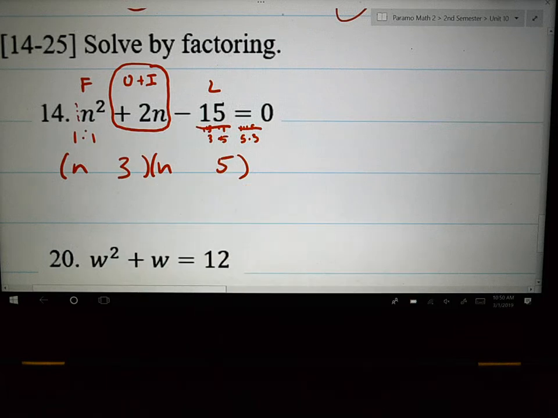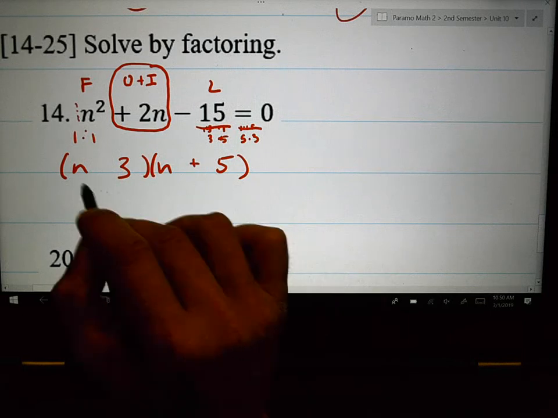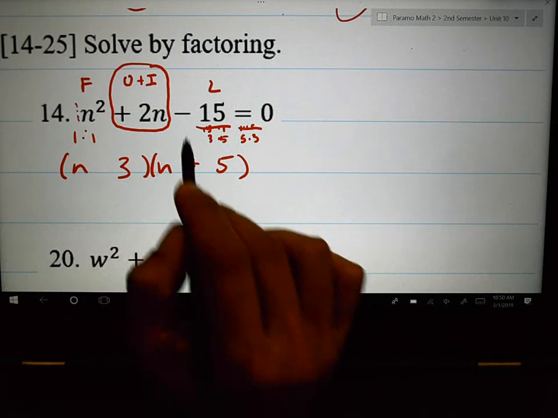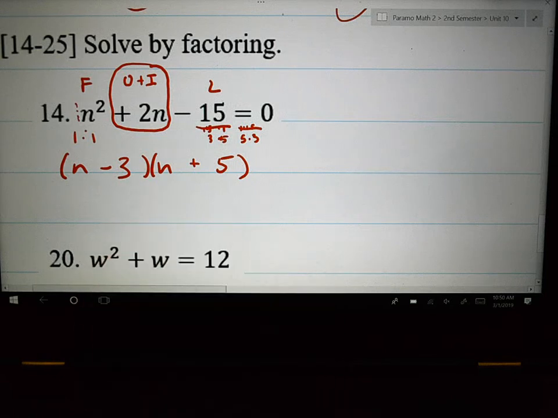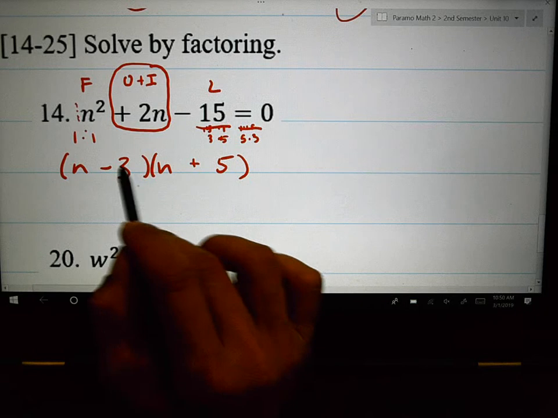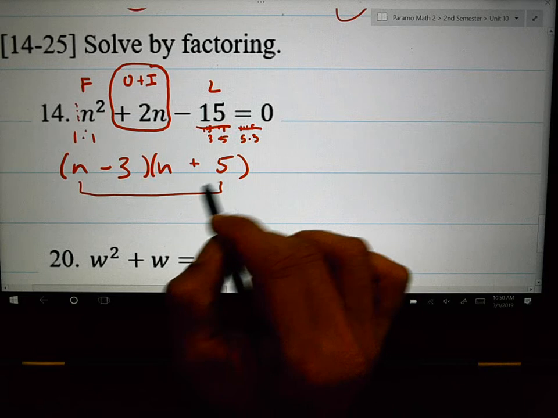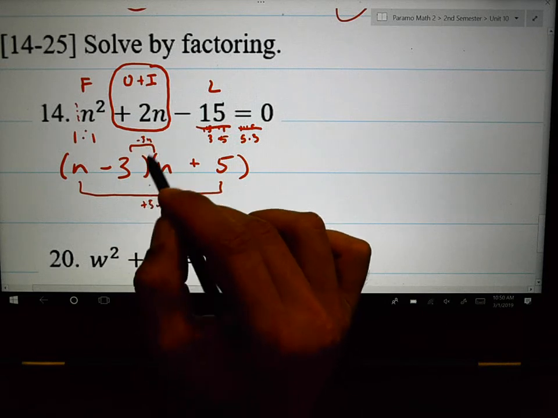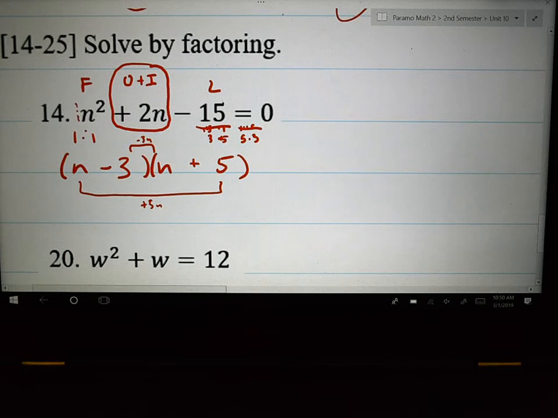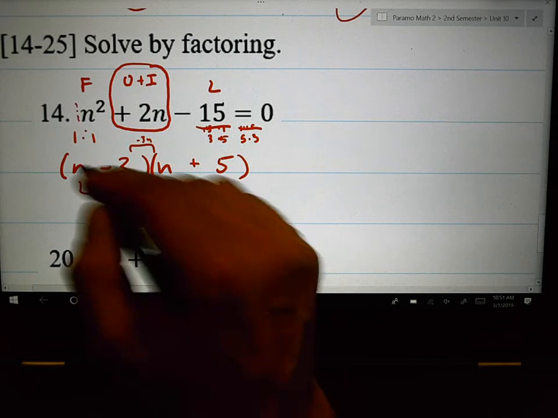1 times 3 is 3. 1 times 5 is 5. 5 minus 3 is 2. I might be able to use that, the 3 and the 5. Well, how am I going to get to a positive 2? I need this to be a positive 5N. And I need this 3 to be negative 3N. 5N minus 3N is 2N. The outside and the inside. Let me write that down just so you can see it. Plus 5N minus 3N. Those two things add up to be that plus 2N. And then the last times the last still equals a negative 15. That's what we did last unit.